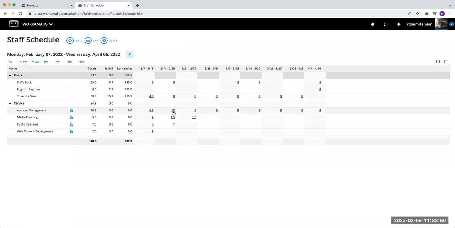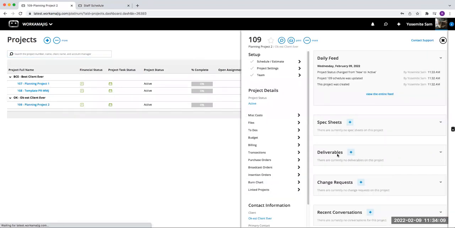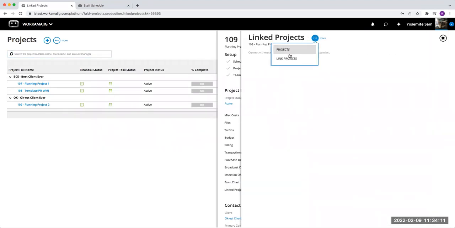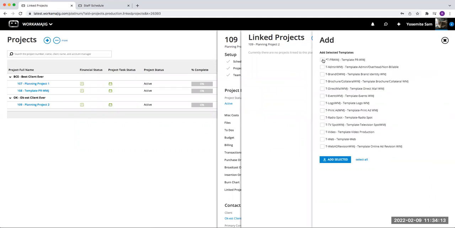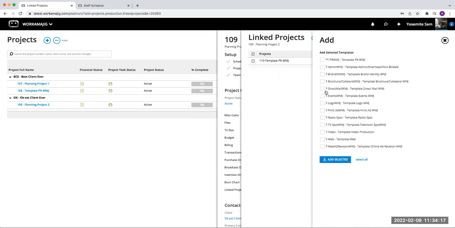The idea when we put in the planning project the service only is that you would rely on the linked projects to actually divvy out the work. The benefit to this though, is that when I go in, I link that project and I allocate that work, it doesn't matter who I assign to that service.